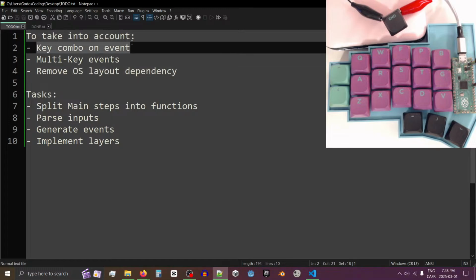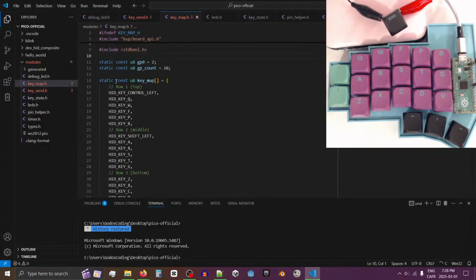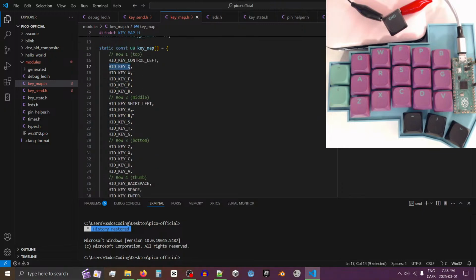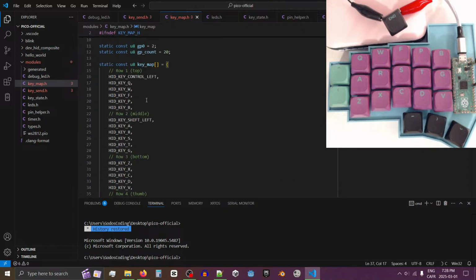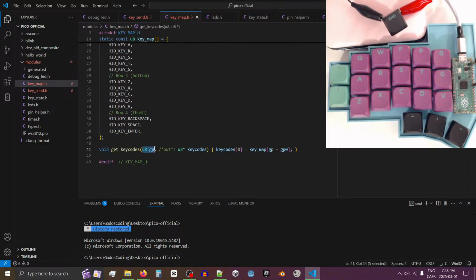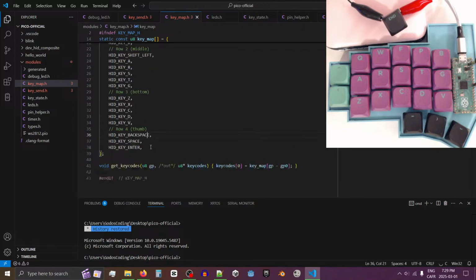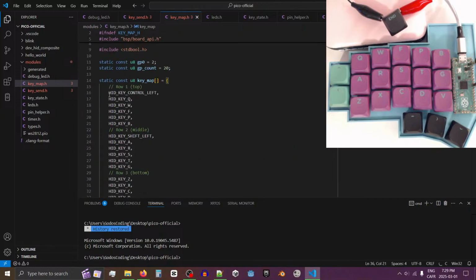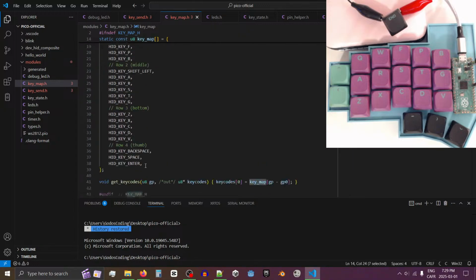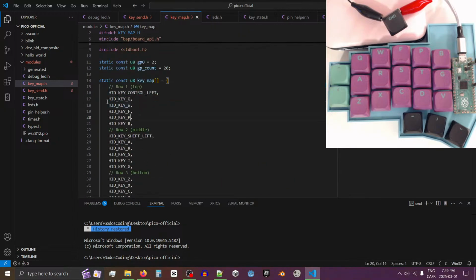So, key combo on event, meaning that if you look at this key map, there's one key for every event that can trigger. Basically when I trigger an event on a certain GPIO, that key map defines for this button what key is associated.